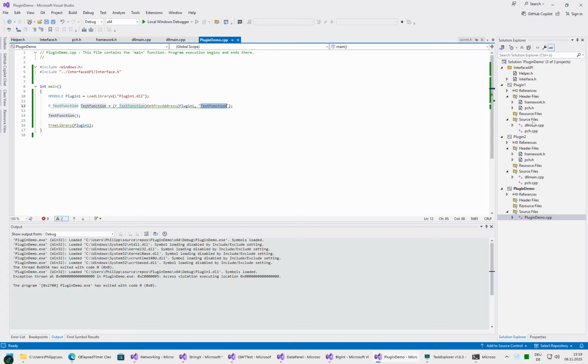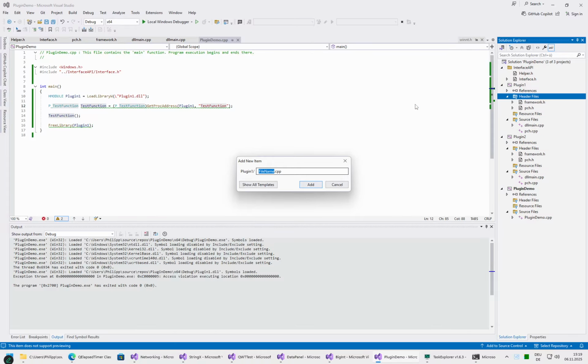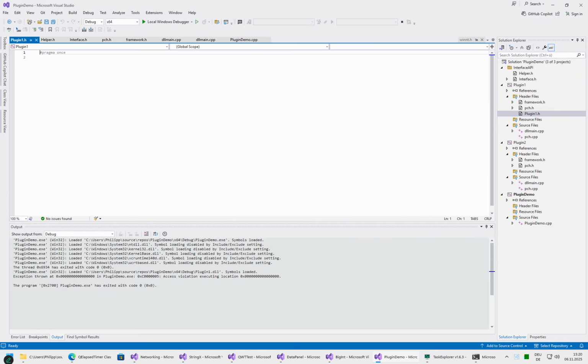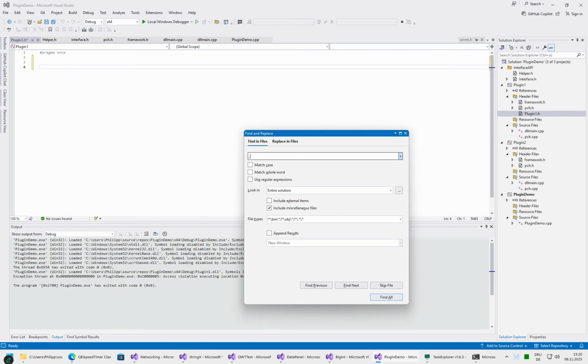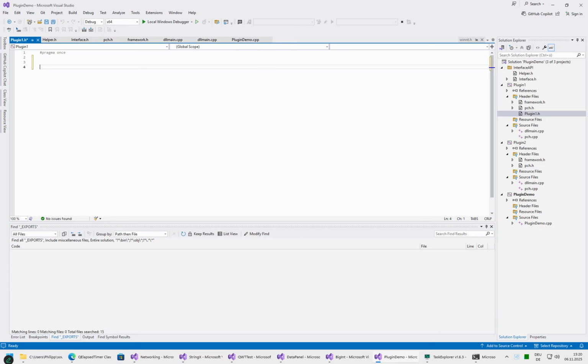We should create a file for that, so let's add a new item, a header. Let's call it plugin1.h. Okay, and we'll need a few more things. Don't we have this defined somewhere? No, it's not defined anywhere. So I think if you would pick a different project type, it would actually create a demo class for us, not just an empty DLL. But apparently we need to do it ourselves.